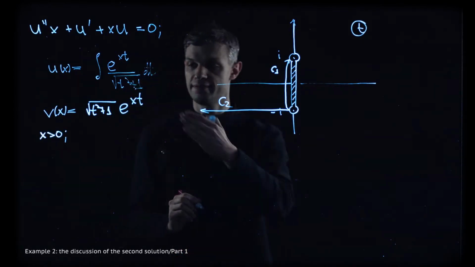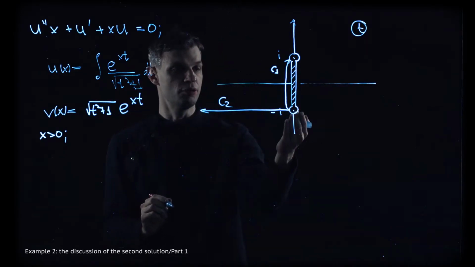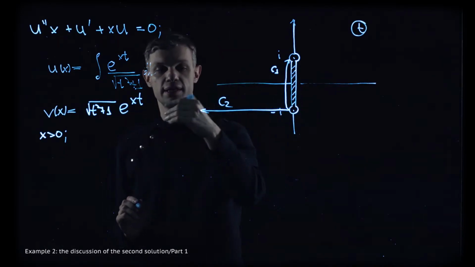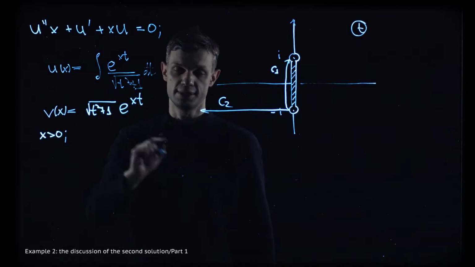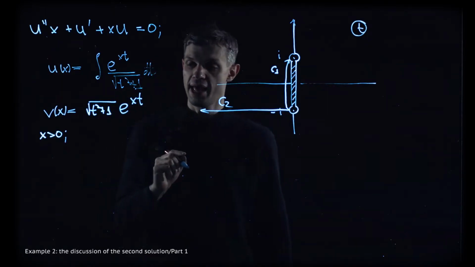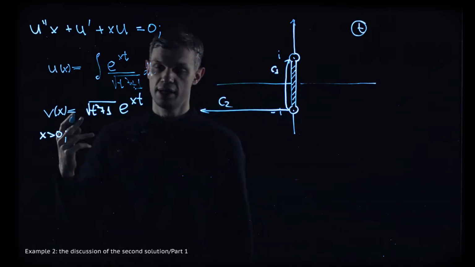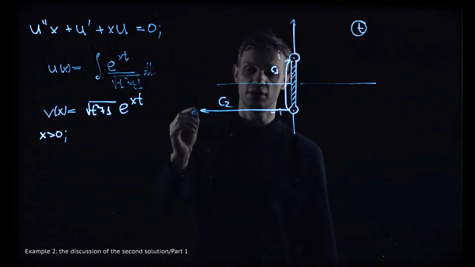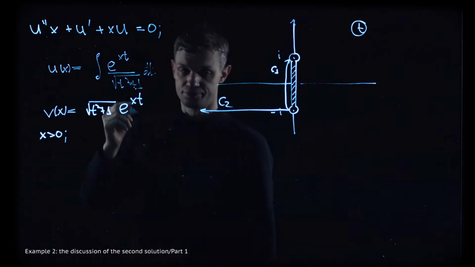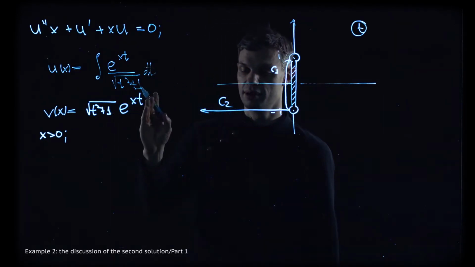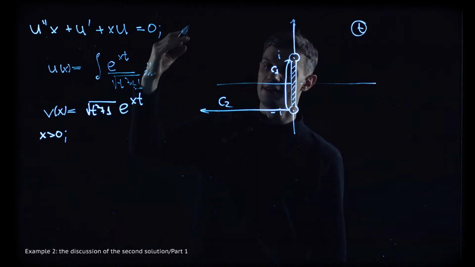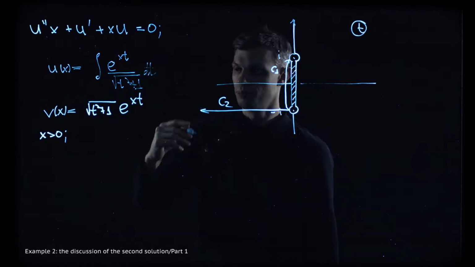Why? Because this V function vanishes at the point t equal to minus i, and then at t tending to minus infinity, as long as x is positive. But when x becomes negative, then this direction is no longer a good one. In fact, the contour may go to infinity in the whole left region of the complex plane.